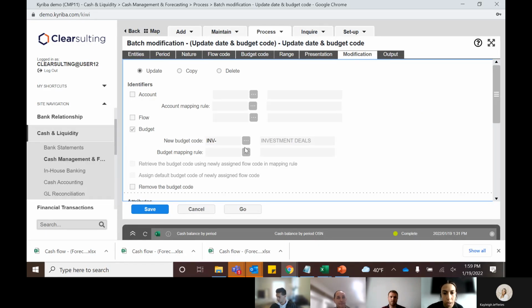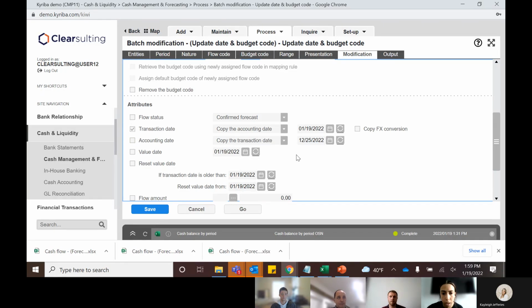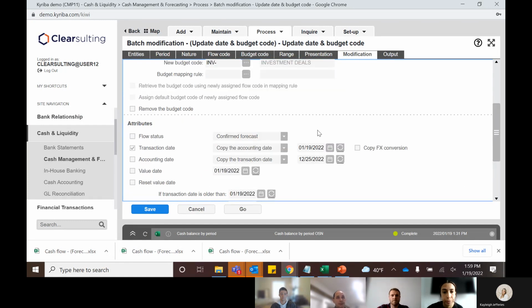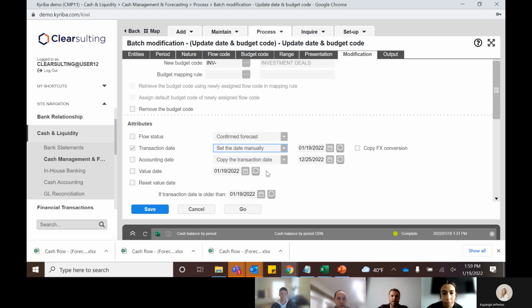Yeah, I did the budget, investment, transaction date. Click on the box to drop down, copy the accounting against the first one. Which one? The first one. Oh, this one. No, second. Sorry, second. That'd be manual. And you set the box below it. You've got to put the box above the 19th. You've got to go to the 25th. You just change this to the date manually on the transaction date. So you've got to change it to the right of it. The 19. What 19? Change it to the 25th. Yeah.